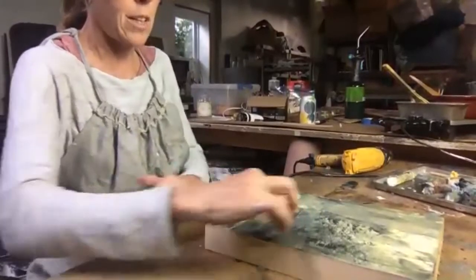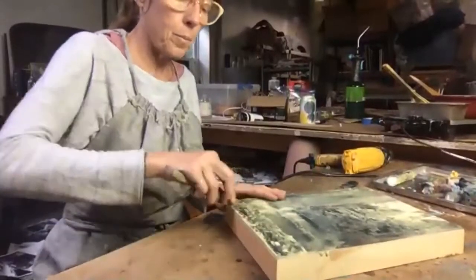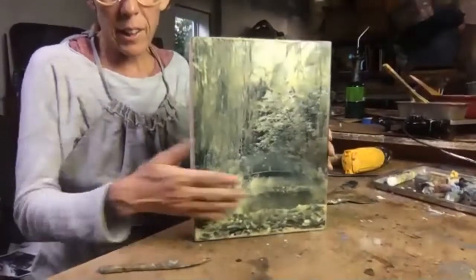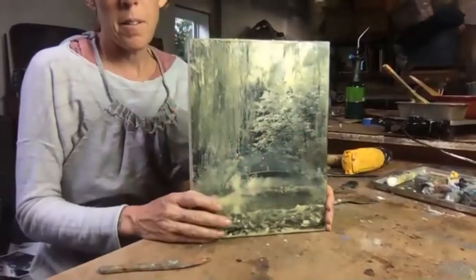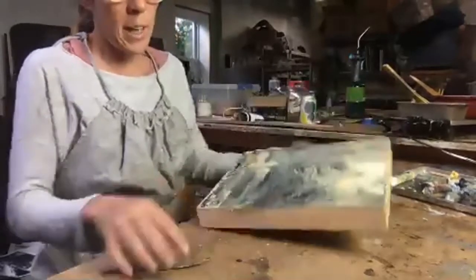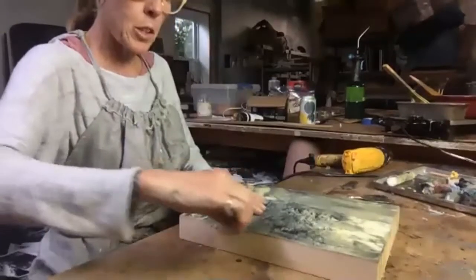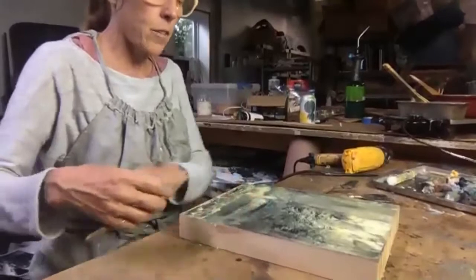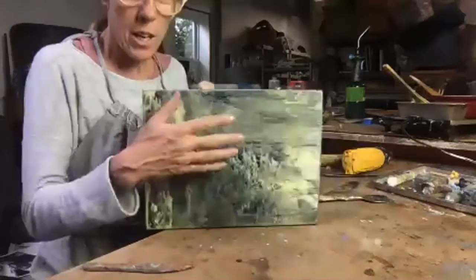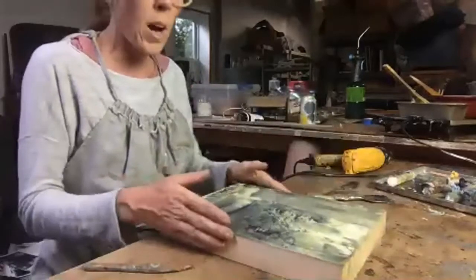It's a shame you can't see it, but I basically have 50-50 — perfectly smooth down here and totally textured up here. The difference with colors once you add pigment sticks is that if it's totally smooth the pigment stick is going to be a little more runny and slide over the top. With texture it's going to go into the spaces where there's depth. So what colors do you have?